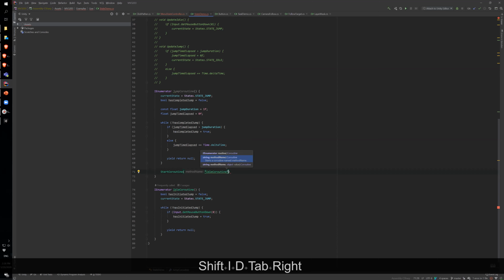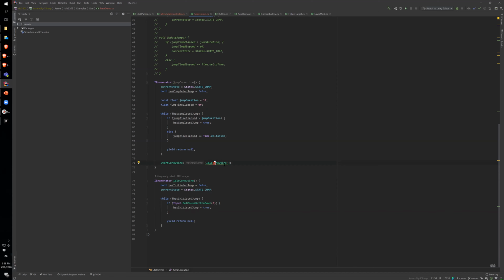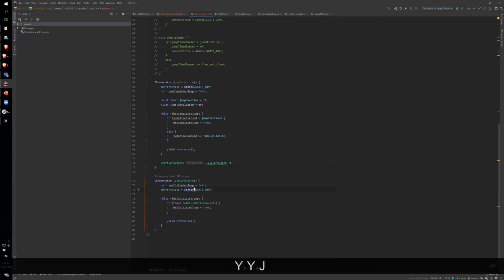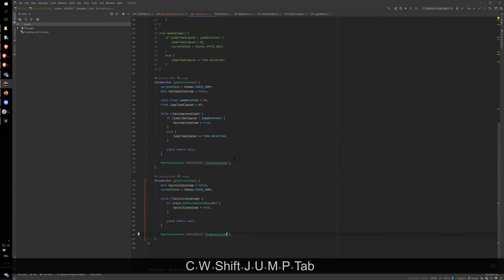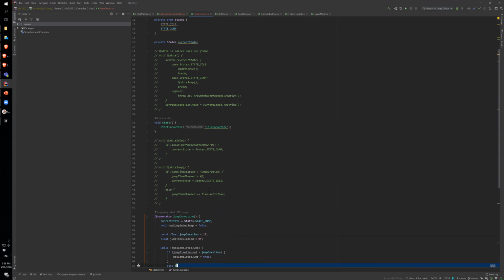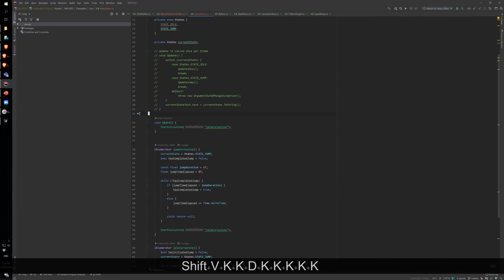idle coroutine. And I see that I forgot to do this, or finish doing this, on the last one. So during the idle coroutine, if we finally broke out of the loop, I want to make sure that it now goes to the correct thing. So it's supposed to go to jump coroutine. And let's just go ahead and get rid of all this stuff. We can compare a little bit.